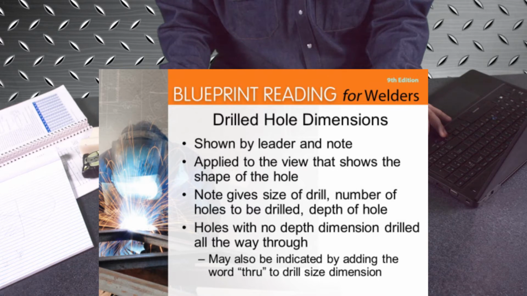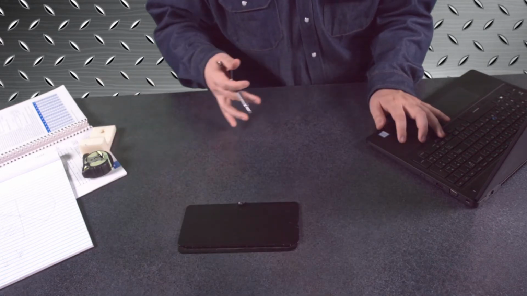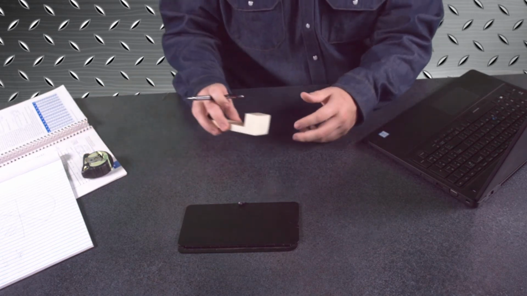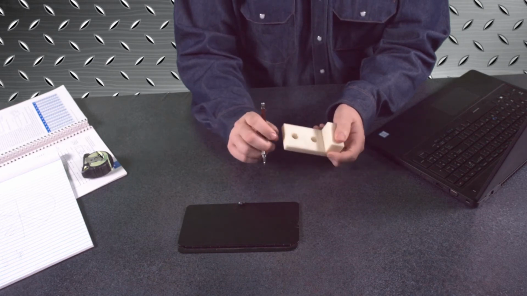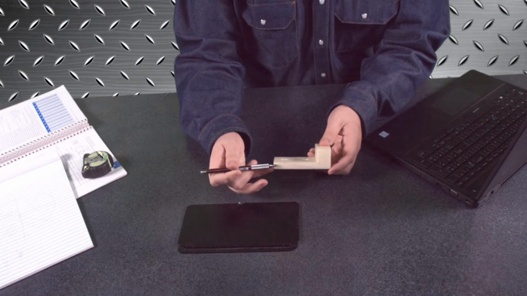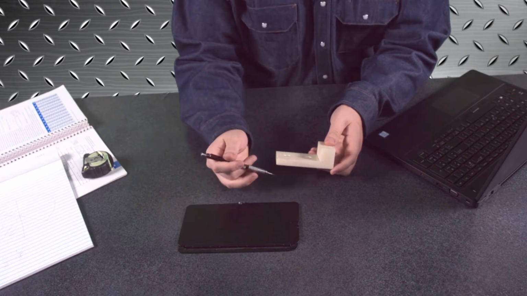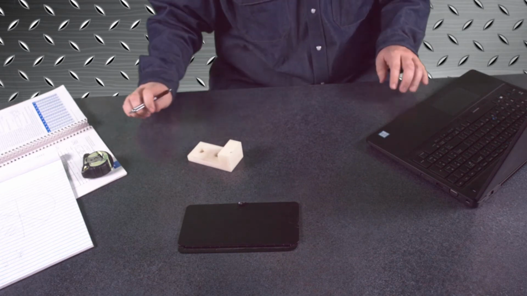For the holes, if you get a location for a hole and it says it wants a 1/2 inch hole on this and it gives you no other information, just assume that that hole is drilled all the way through. Some holes may have depth dimensions where you do not drill all the way through. That would be called a blind hole because they do not go all the way through the material, but that will be included in a note and the dimensioning.